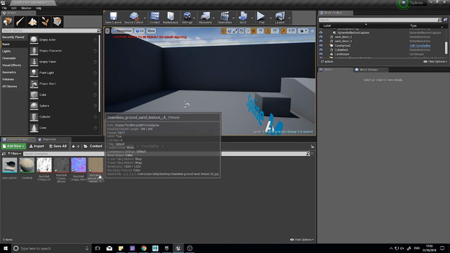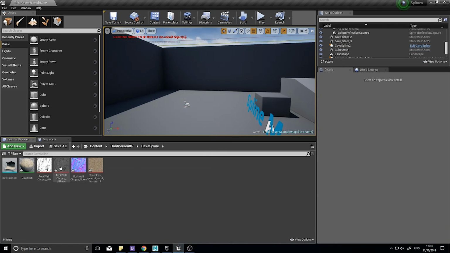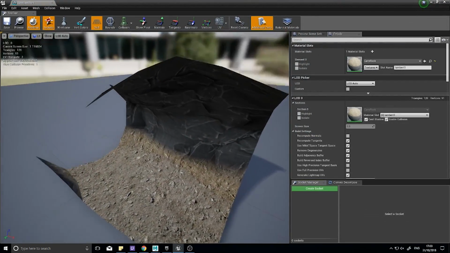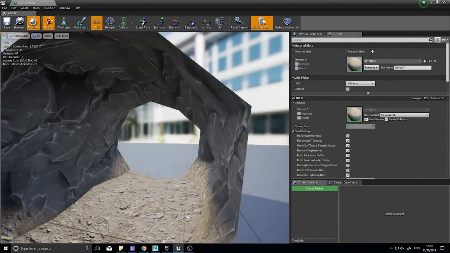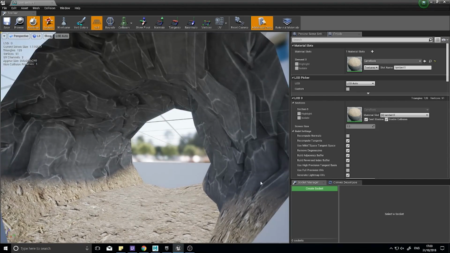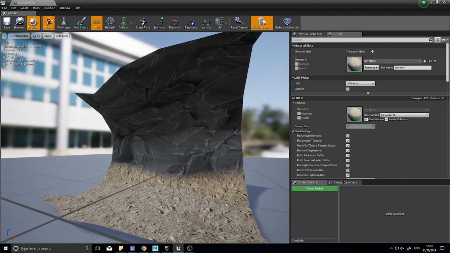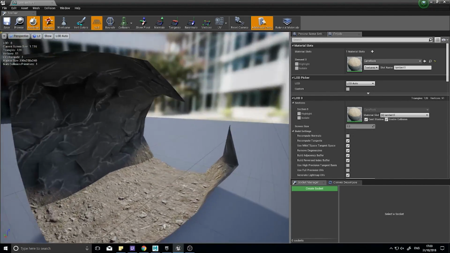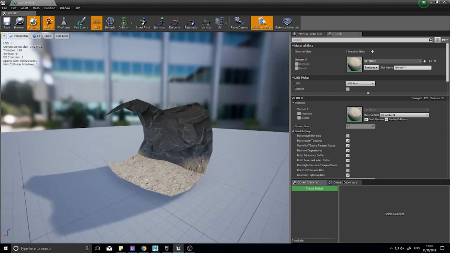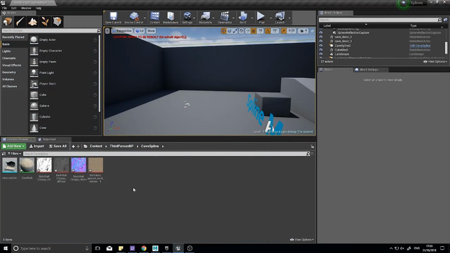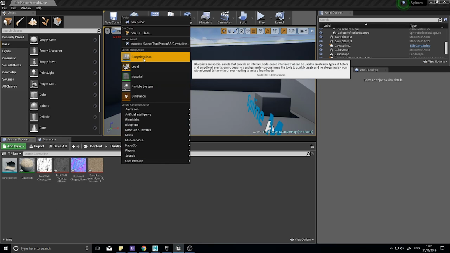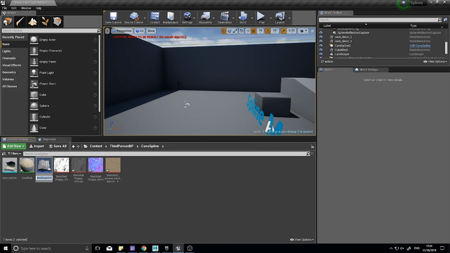So here's my cave section I've made. I've also done the material work for it already. So open it up, you can see here's my cave with my material, doing the floor and the walls. And as you can, it may be hard to see, but the entrance and the exit do share the same vertices. Okay, so I'm going to close this, and now we're going to build our spline actor. So I'm going to go into my blueprint class here, a new actor, and call it cave.